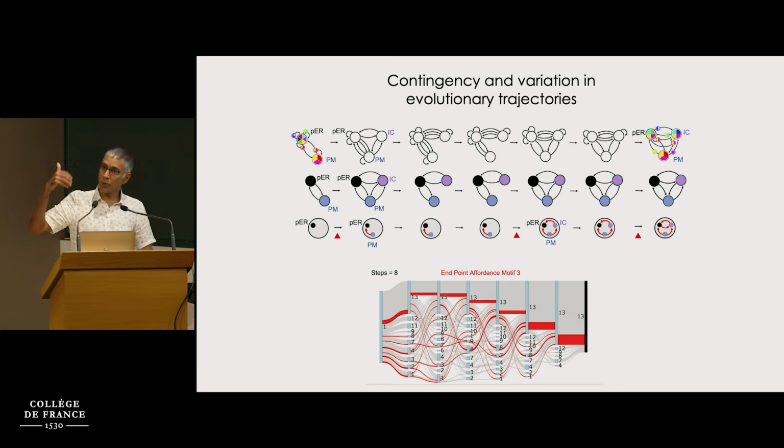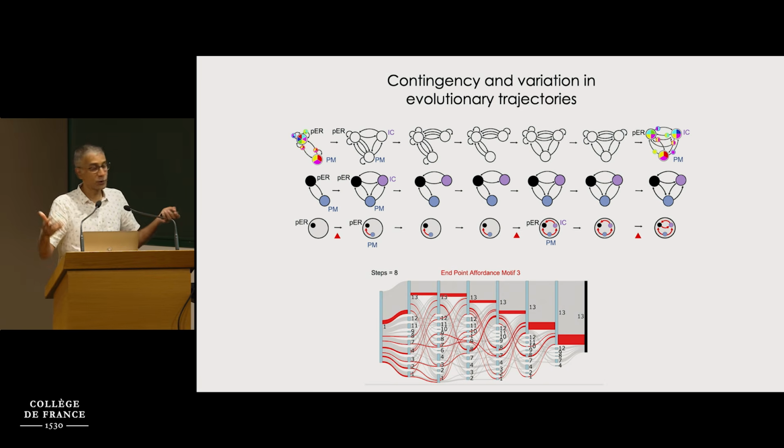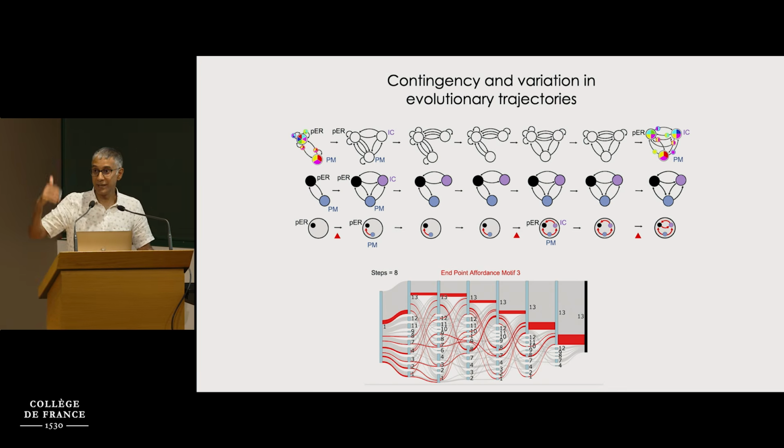You can do this over all the trajectories in our network. And it's hard to show all the data, but we're making graphical attempts at doing that. Here's one such attempt, starting with a simple proto-eukaryotic system, ending up at this type of network on this side. How many different trajectories are there, and which topologies do they go through? I've labeled all the topologies by different numbers. Okay, and what you see is that the trajectories are very heterogeneous. There are many, many different ways to get to the same endpoint, and also highly contingent. If you accidentally end up at number 4, you're never going to end up at endpoint 13. So very early decisions constrain where you end up later. And this just drops out of the way that these things are encoded within the network.